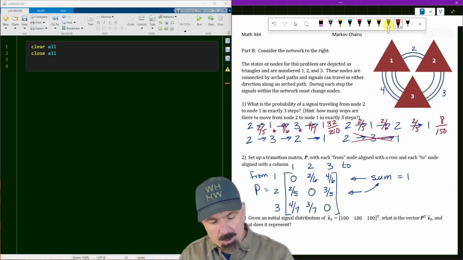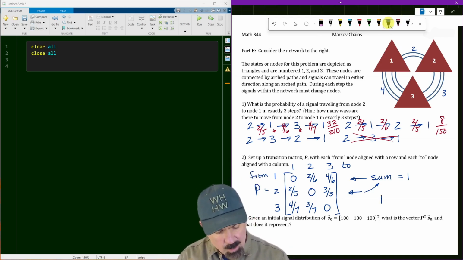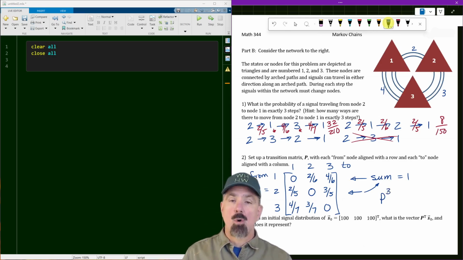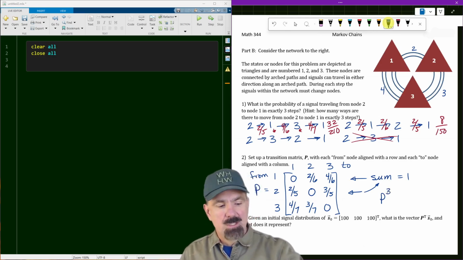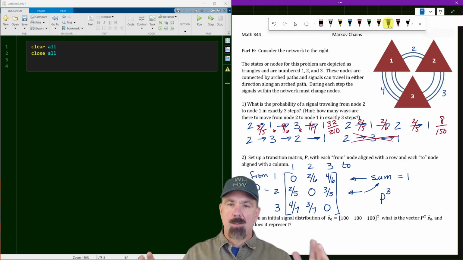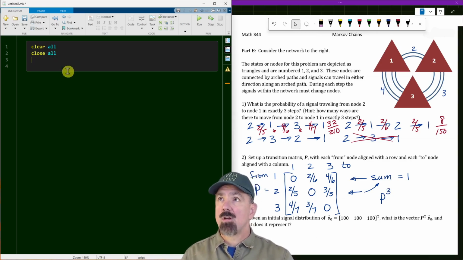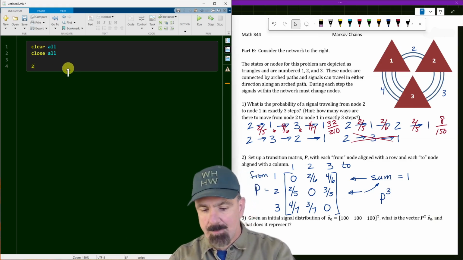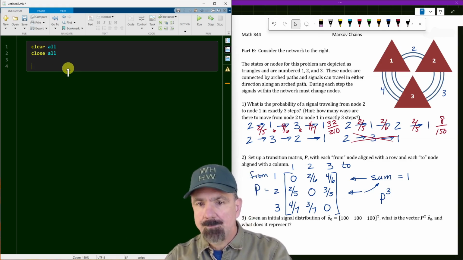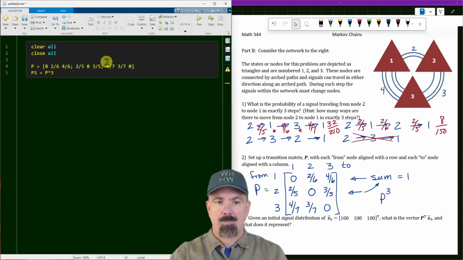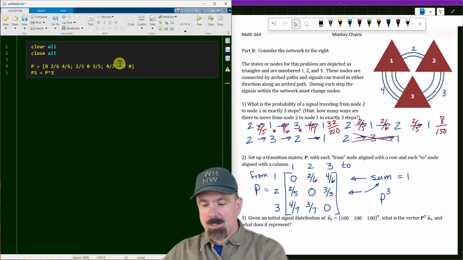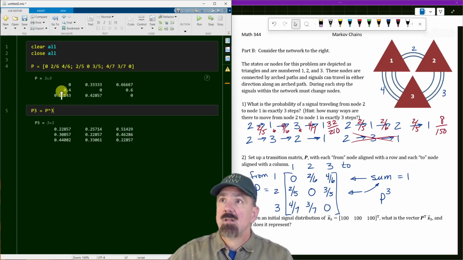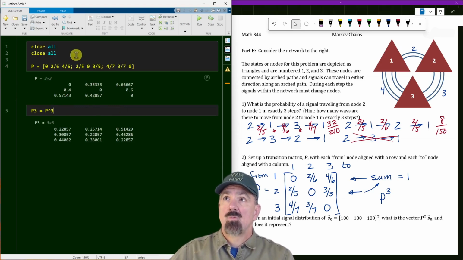So in order to make that considerably easier, we're going to calculate p cubed, and this is the whole point of using the linear algebra. When we multiply by the p, we're doing those dot products and we're all set. So I have a live script over here. Let me take a second and enter the matrix. All right, I have the matrix here and I'll execute this. Want to make sure that our matrix is what we think it is.